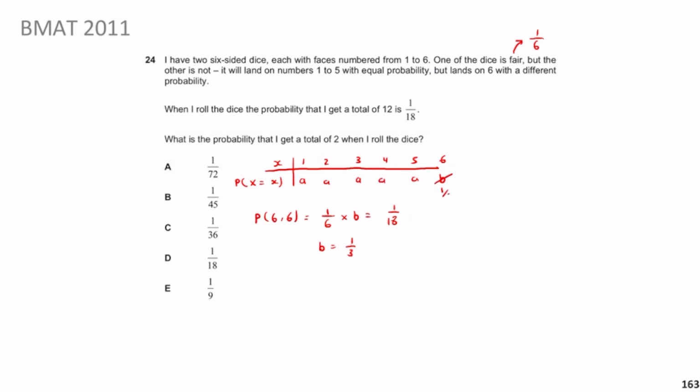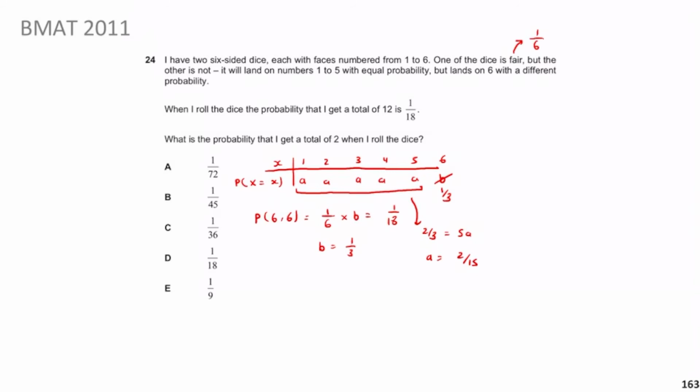So remember now, guys, probabilities have to add up to 1. So that must mean all of these guys then must be equal to 2/3, right? So then 2/3 must equal 5A, and therefore A must be 2 out of 15, right? So we know A is 2 out of 15 now.